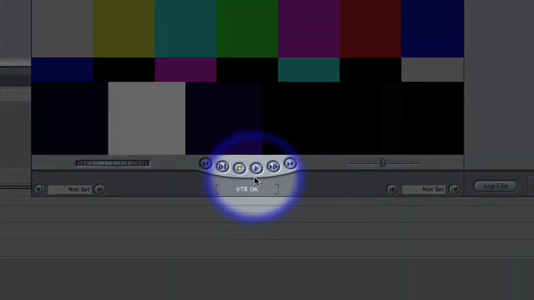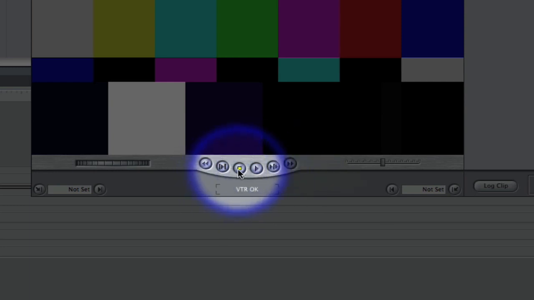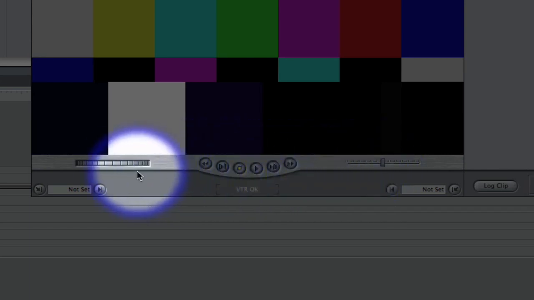Below the main video display area, we see the navigation controls that are used to control your camcorder. There are buttons for play, fast forward, stop, and rewind, as well as a shuttle control and a jog wheel. Now let's take a look at the right half of the window.